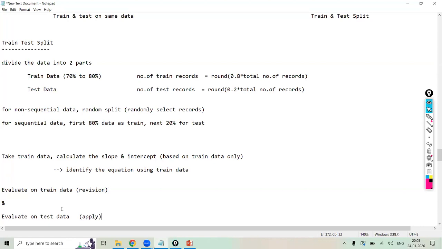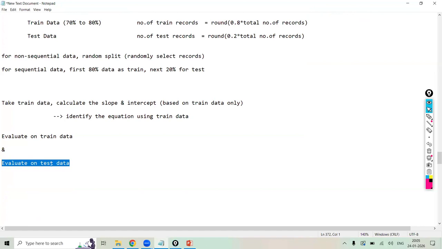Sir, revision is okay, but application is not okay, miss? Problem. Sir, application is okay, but what you have explained in the class, miss? Problem. Both of them have to match. That one and this one, both of them have to match. So evaluate on the trained data, evaluate on the test data. Both you have to evaluate.